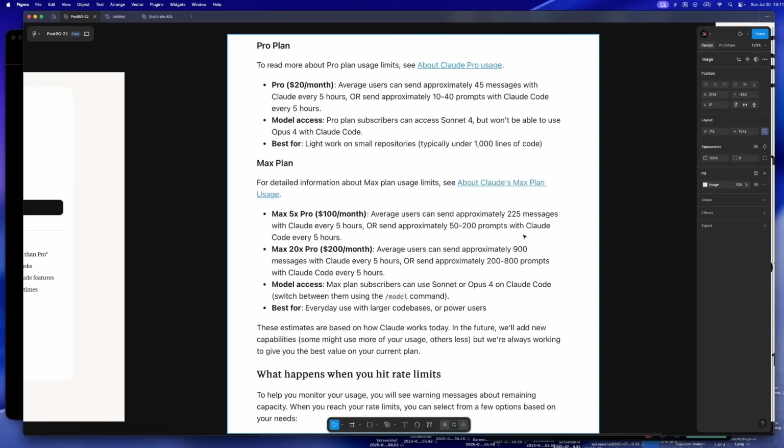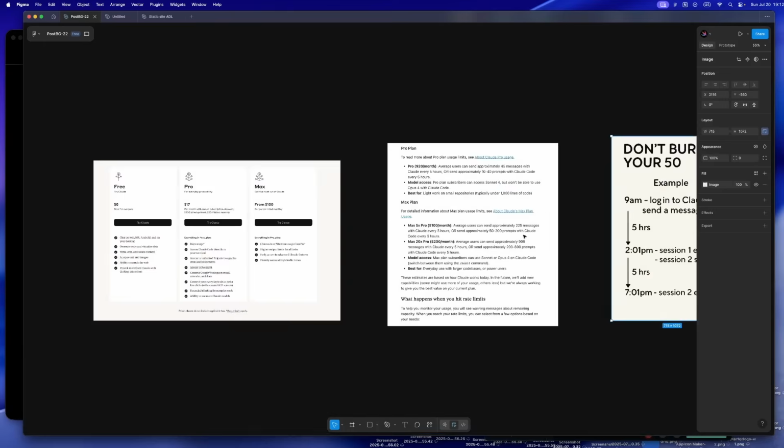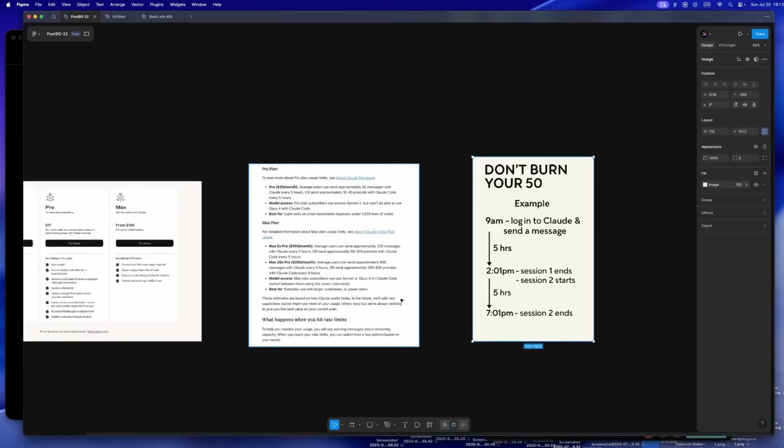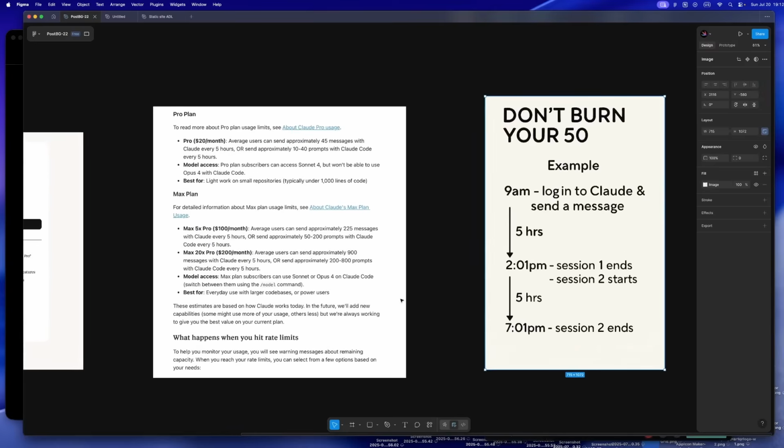Whenever I hit session burnout, I try not to panic. I just close the tab, take a little breather, sketch out some ideas, or write a few things in notes. Sometimes I'll jump over to Cursor or GPT if I really need a second opinion. But honestly, half the time I just keep building without help. And it reminds me that, yeah, I still know how to code.